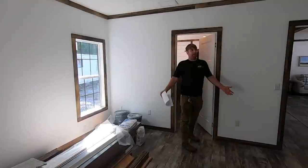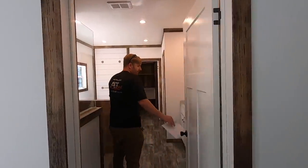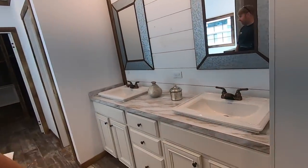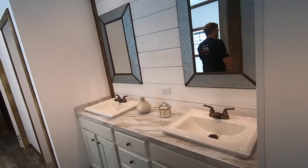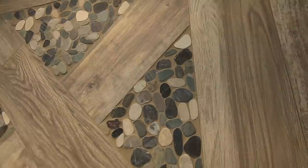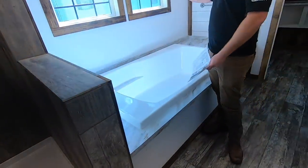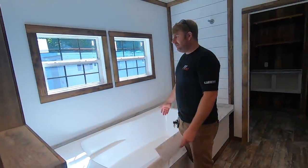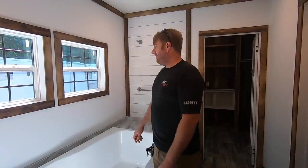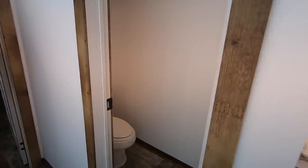The closet in this home is on the other side of the big master bath. To the right, you've got two big sinks, two nice mirrors — his and hers. And to the left is by far my favorite shower I've seen in a home. The tile work has rock included in it, and that rock really sets it apart. You also have this big bathtub, and guess what — the windows above the massive bathtub actually open up. If you're here in Alabama with weather like it is right now, you could flip those open and listen to the owls. To the right across from the tub is your toilet closet.